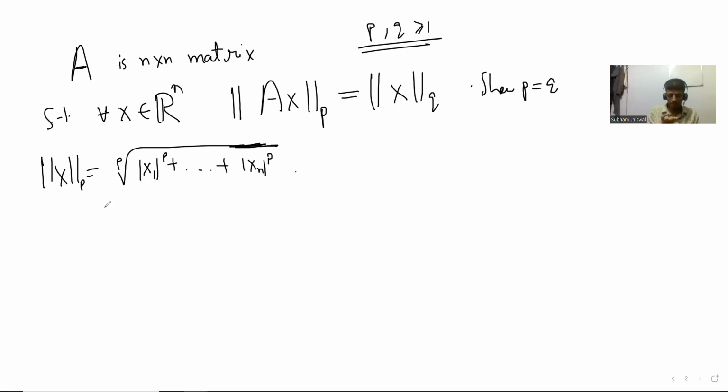So we want to say that P is equal to Q. One thing you can notice from here is that this condition itself implies A is invertible. Can you see that quickly? It's not super important for us, but you can think about why this implies A is invertible. But let us move on.